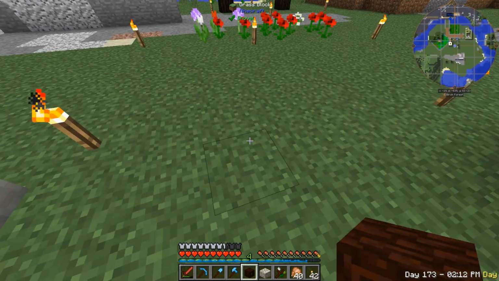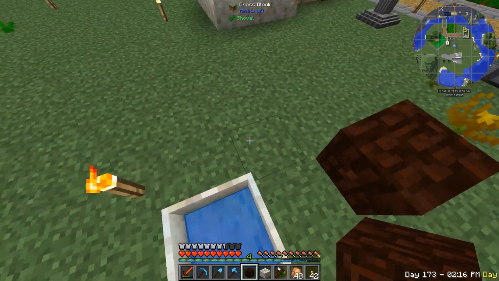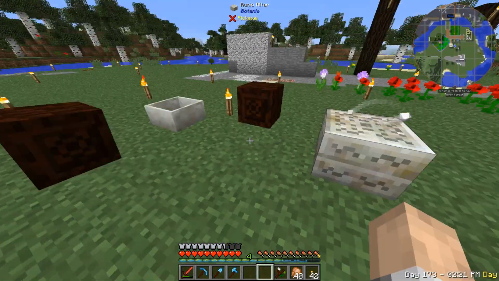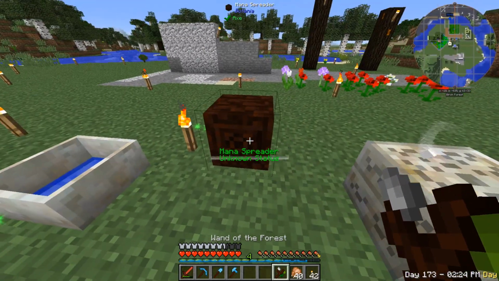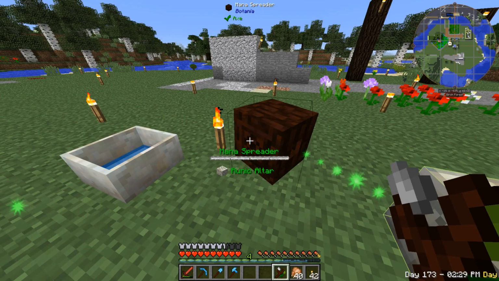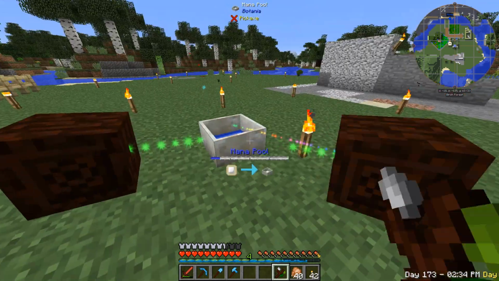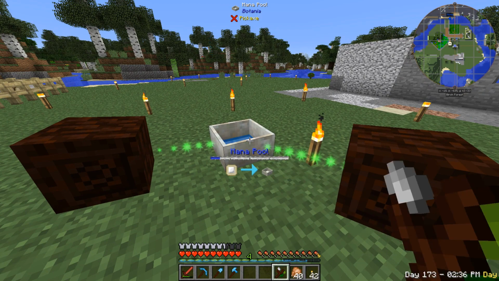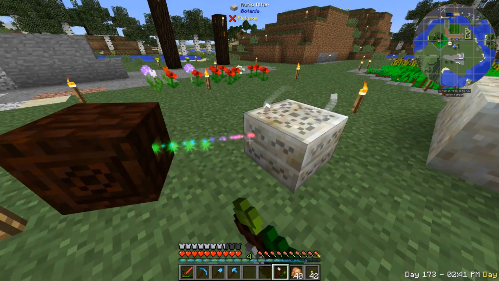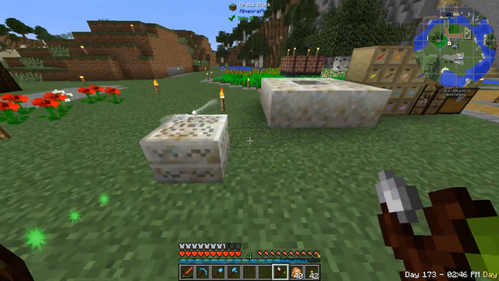Where should I place it? I mean, I want the altar like... I'll place it here and place the altar here. Okay, so I cannot. How do I extract from the mana pool?